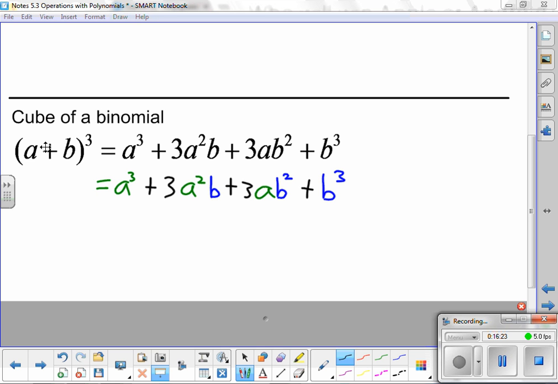All right, and there's actually a minus version too. There's a pattern for the minus. All that happens with the negative is, there's two ways you can think about this. If you have a minus b, the signs alternate. It'll be positive, negative, positive, negative. Or you can always think of the minus sign as if you had a plus a negative b, and then you'll be able to do your signs from there. So you can either memorize two things or just always use the addition. Some teachers use different ones. I just say plus, and if that's a minus b, I say a plus a negative b, and then you can figure it out from there.